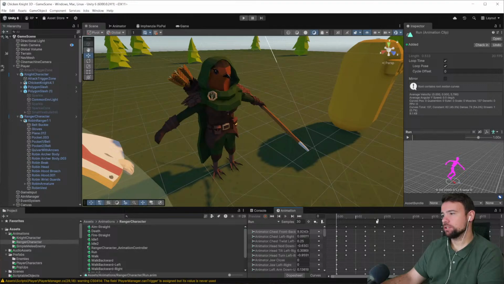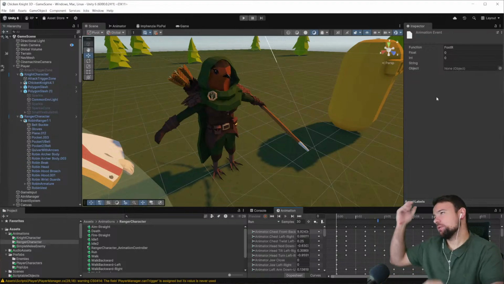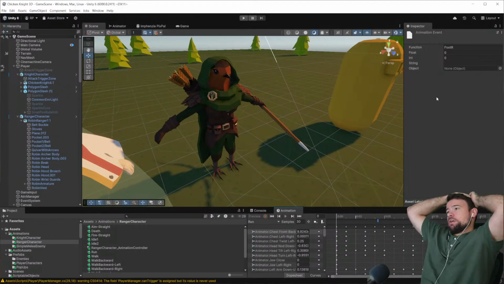Run animation, right there it has an event. It's calling the footer function, it's inputting some things, and it has some object that you can reference.